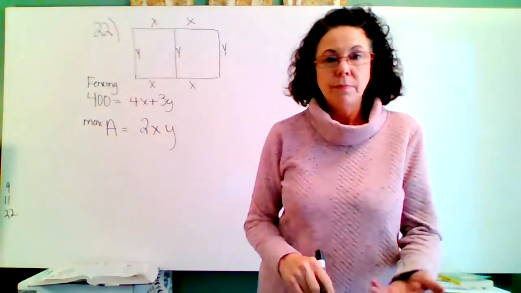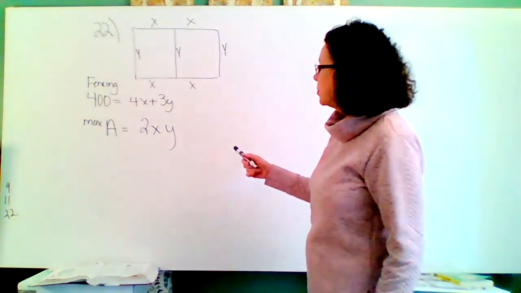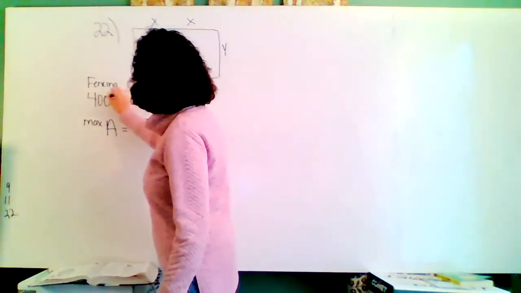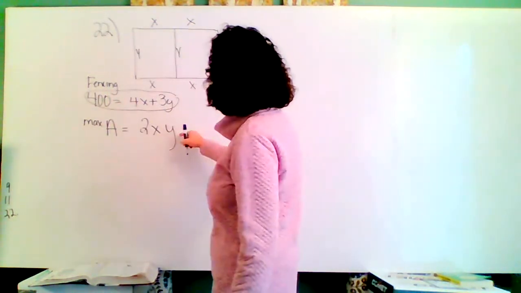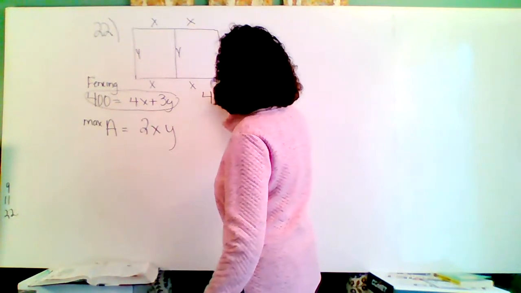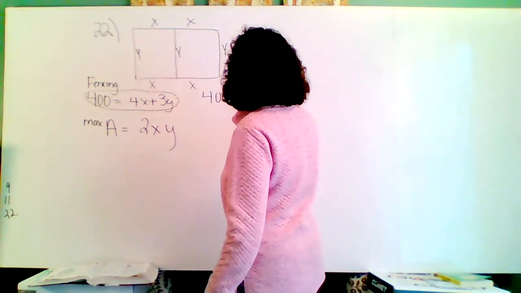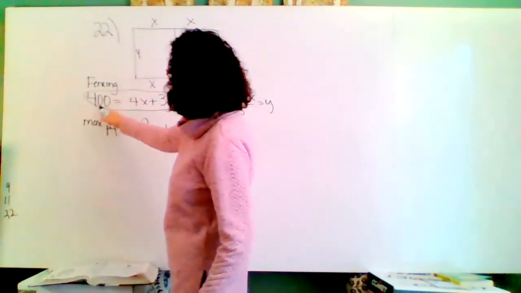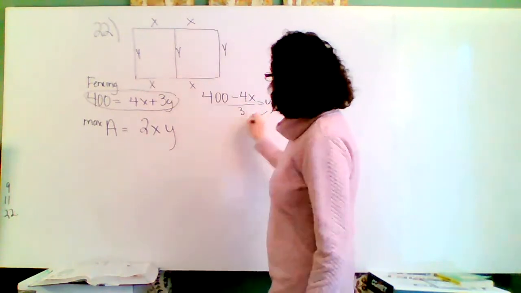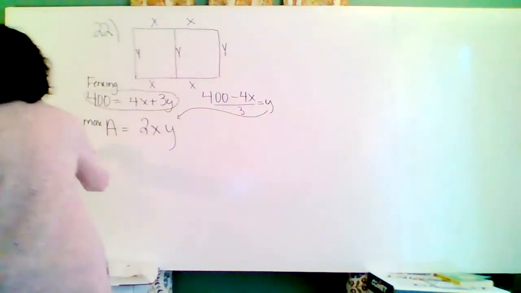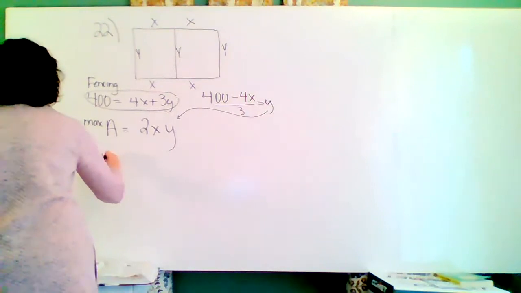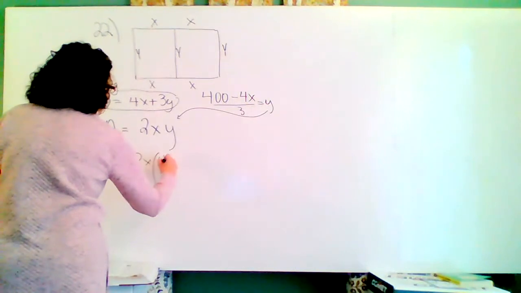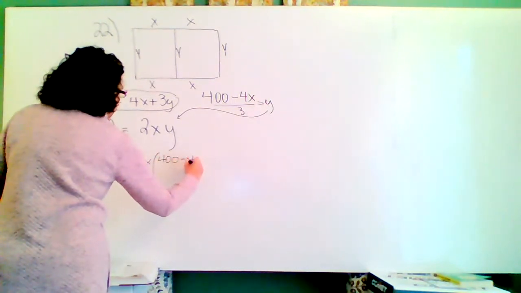Again, our main problem before we take the derivative is we have 2 variables. Let's get the Y alone above in the secondary information, and then we'll put it here. So let's see, I'll take 400, subtract the 4X and divide by 3, and that will get the Y alone. It's 400 minus 4X, divided by 3. And I'm going to put that right here. So to maximize that area, that's 2X times (400 minus 4X).